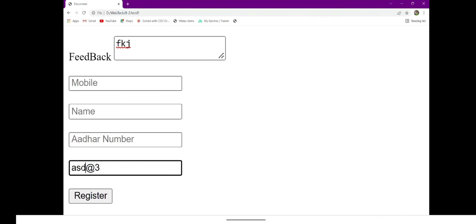If you enter more than 3 lowercase alphabets and remove the @, then also it will show please match the requested format. If you try to submit without entering the number, then also it will show please match the requested format.